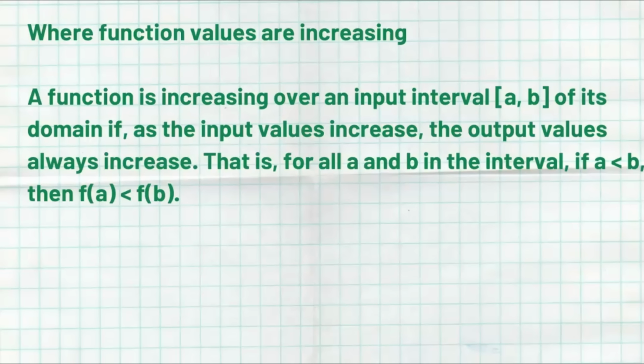All right, now the next important thing that we could talk about when we're analyzing a function is where that function is increasing. A function is increasing over an input interval a to b of its domain if, as the input values increase, the output values also increase. So graphically speaking, we're talking about the function going up. From a to b, we're going up, which means any value of f(b) is going to be greater than a value of f(a), hence we're increasing.